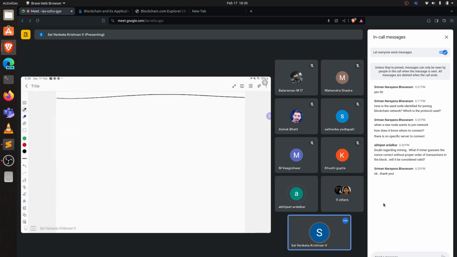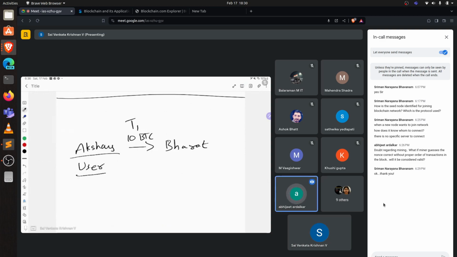User as in, so say Akshay is there. He wants to send some bitcoins to Bharat, say 10 bitcoins, and this is transaction one. Here Akshay is the user you're telling? Yeah, there might be multiple transactions happening at that moment, and multiple miners will be there to mine those new transactions.